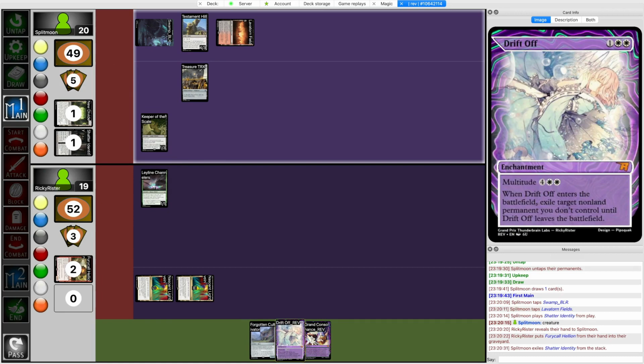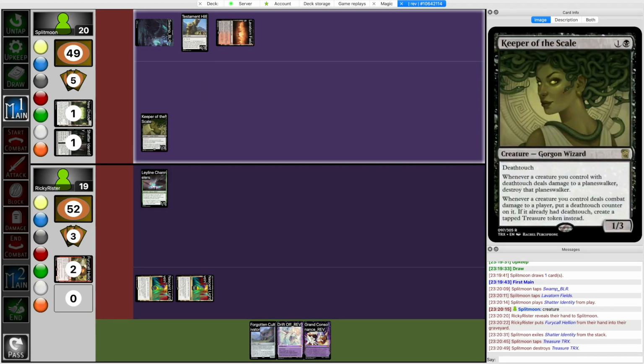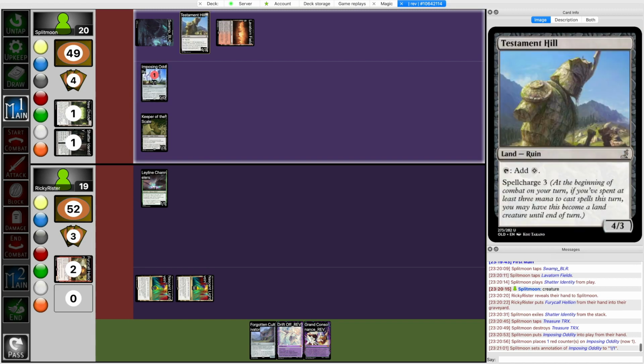Actually, do I drift off? Well, if they play a big threatening thing, I think I drift off it. But no, I need to play Forgotten Cultivator so that I can find lands for next turn. Are they using Shock with upside? No, they're playing Imposing. They don't have removal. All right, good to know. They get to smack me with a 4/3, right?